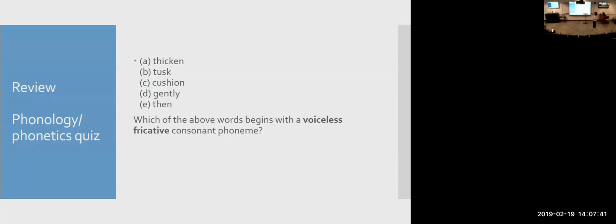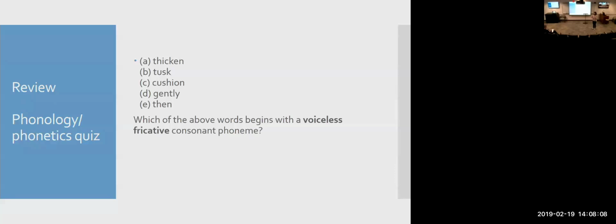You can definitely know E is not the correct answer because it is a voiced sound, even though it is a fricative, right? So E is not correct. Then how about A? You think so, right? Because it's a fricative and also it is voiceless. Is that right?